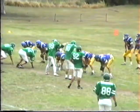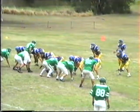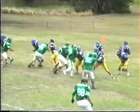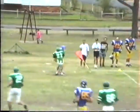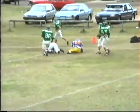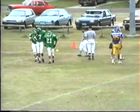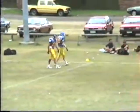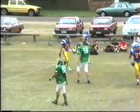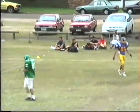Wells out of the shotgun. Back, look left, now look right. Quinn, one man to beat. He's got it, he's back close. He's set off up the right sideline. Tries to cut inside Trevor. He's tackled down right on the 20-yard line. Had a 60-yard reception there to James Quinn. Good for the first down where he caught it, but he busted loose for about another 40 yards.